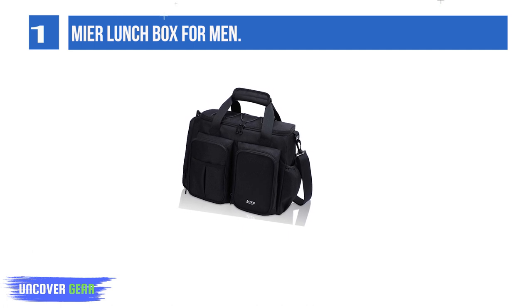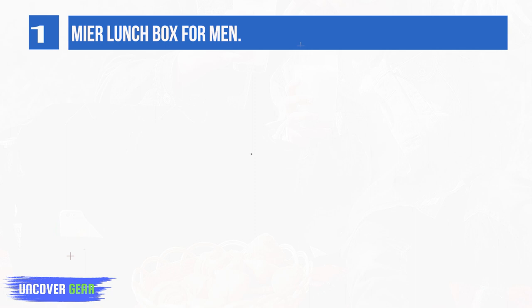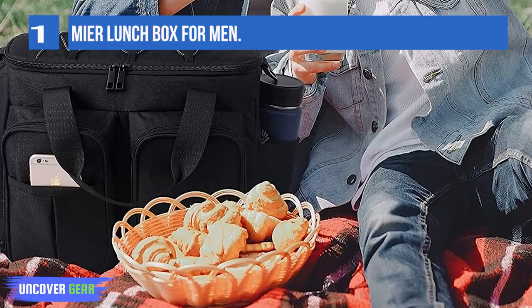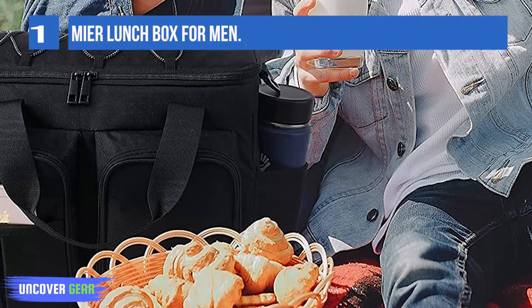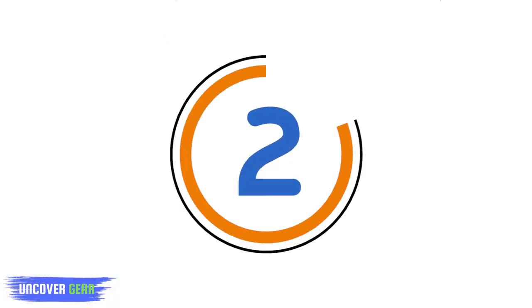If you need a lot of different items organized and separated, this is the lunch bag you're looking for. 2 side pockets including 1 zipper pocket and 1 elastic pouch, 2 front zipper pockets with 1 outer pouch for easy storage, 1 wide rear pocket with hook and loop closure for quick access, 1 extra top bungee cord system for additional storage.